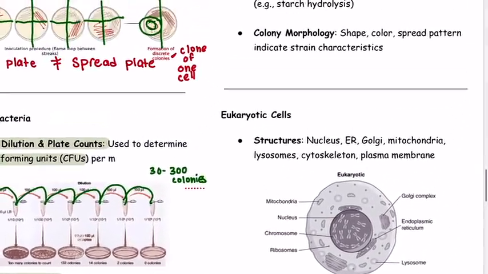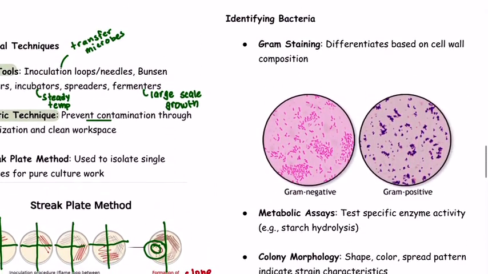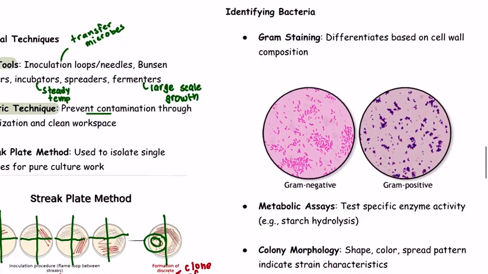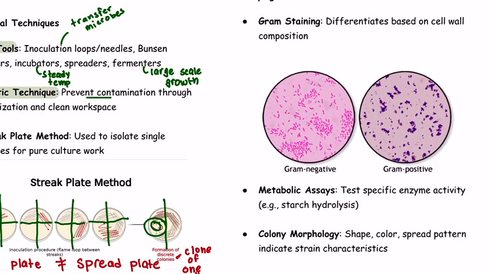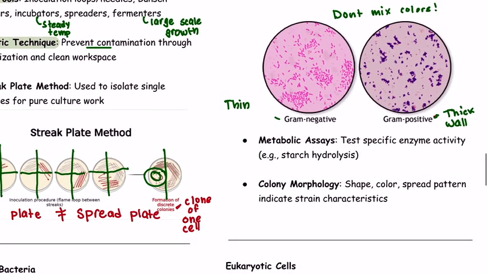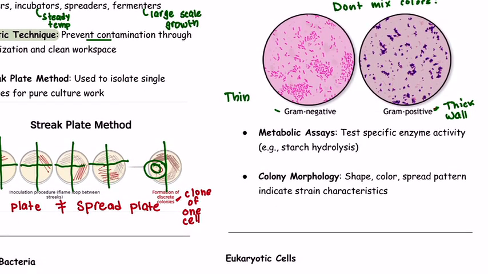All right, so let's come up here looking at gram staining, gram negative versus gram positive. We discussed this earlier, but remember, if it's gram positive, this is going to have that thick wall or thick peptidoglycan layer. Gram negative is going to have the thinner layer. So don't mix these colors. There will definitely be one test question about gram negative versus gram positive.